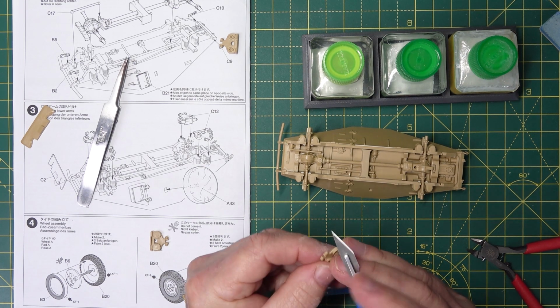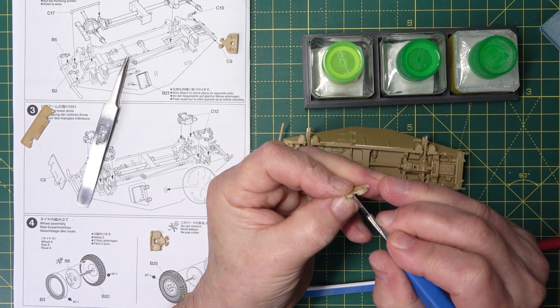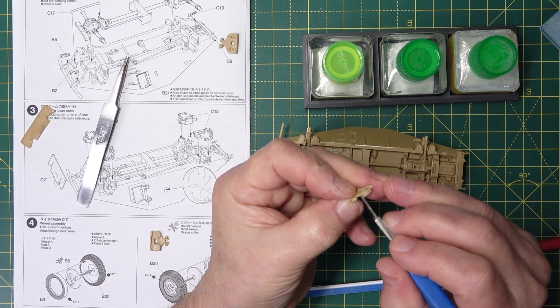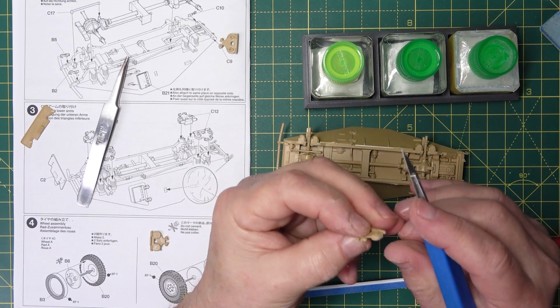Do the other side. Oops, you didn't see that, did you? Sorry. And do the other side. My scraper would do it, but sometimes the blade's just as good. I have got one of those, what do they call them? Display ones with the 3 corners, and that's really good for this. And I could have got that because that's a very nice fine one.